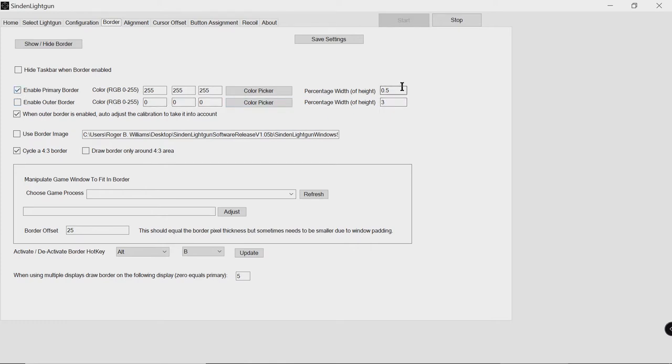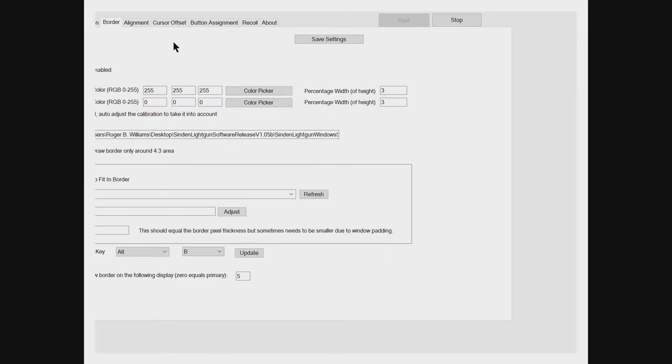This setting here you can manually change, and this is the thickness of the height and the width of the border. It's 0.5, so if I change that to, say, 3, and then I show the border, it'll make it even thicker. So you see here how big this border is? I usually have a 1; I think 1 is good. Let's save that.